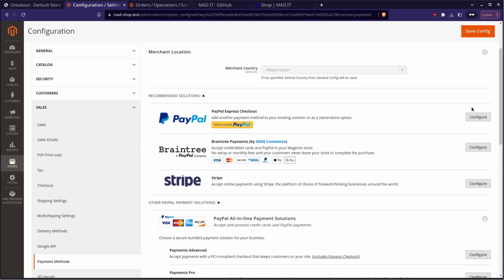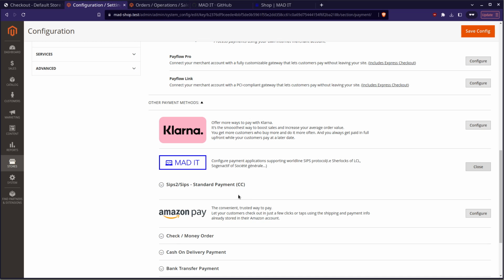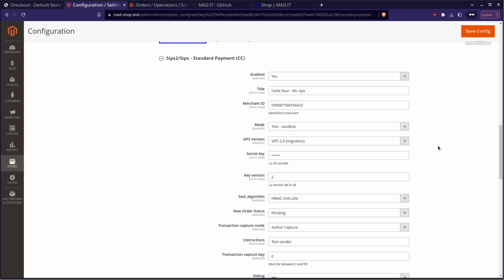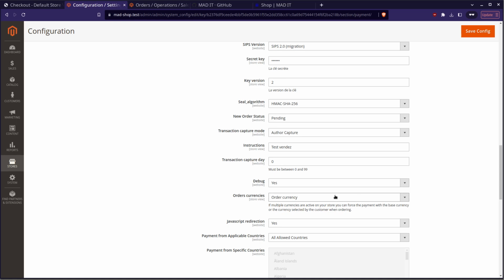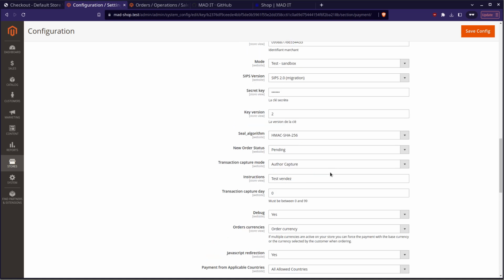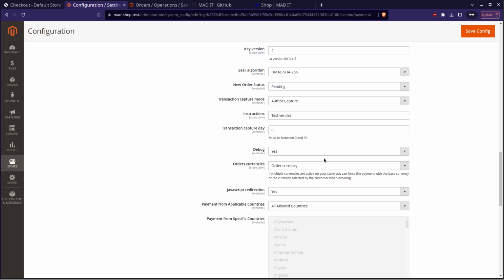In the module you will be downloading, if you buy the module, you will also have a Magento backend module. So you will have to install that as well in the backend and configure it as such. This is the standard configuration. Everything will be explained in the README of the module.